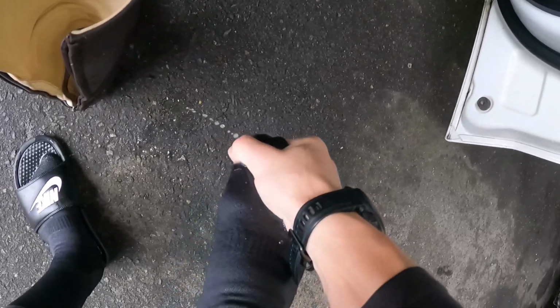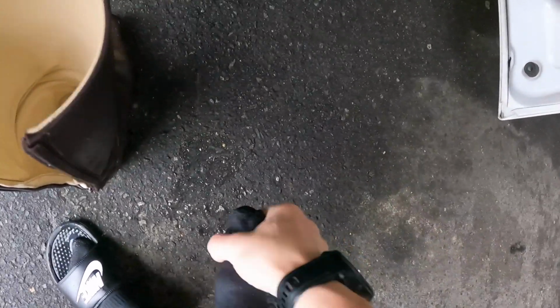So pretty busy morning, job done for the day now. It's only just gone 11 o'clock, but that's a bit of an insight as to what goes on when I'm down in Australia. Obviously not every day is quite as busy, but I'm just going to grab a quick shower now and drive on home, and figure out what to do with the rest of the day with this rain. Picked up a little bit of water in the boots today.